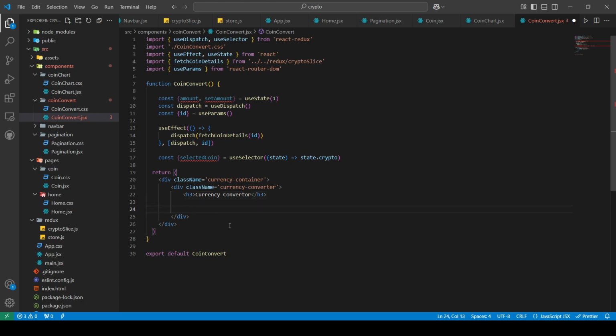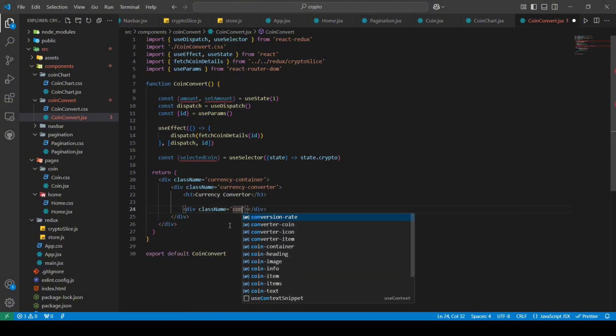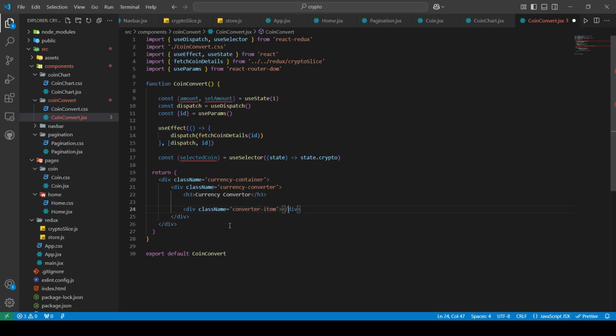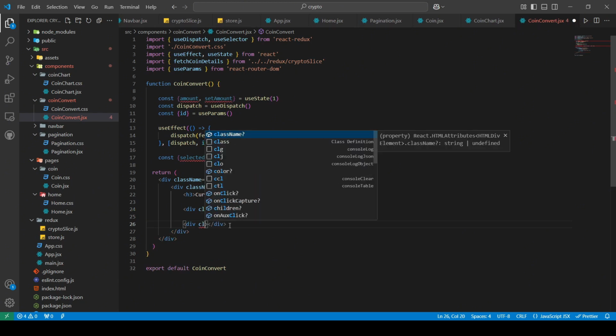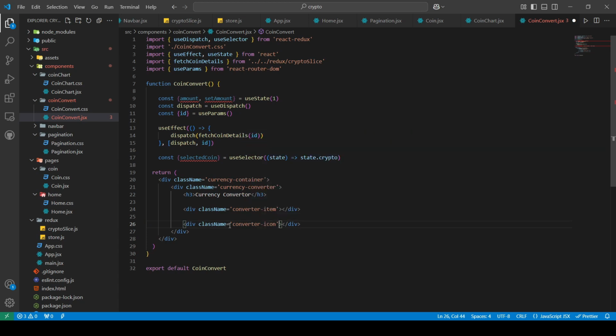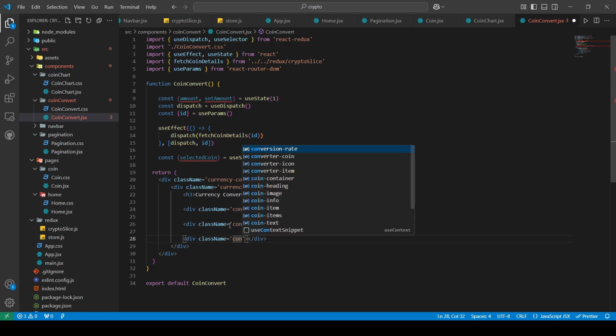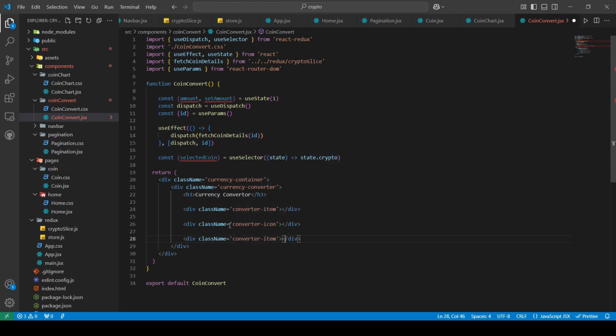After that we will have a div with class name of converter item. And another div with class name of converter icon. And then another div with class name of converter item. And finally another div with class name of conversion rate.